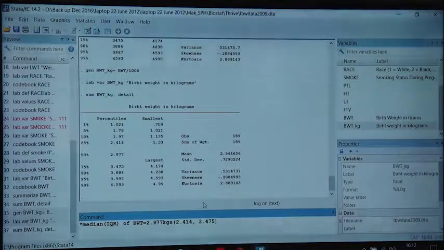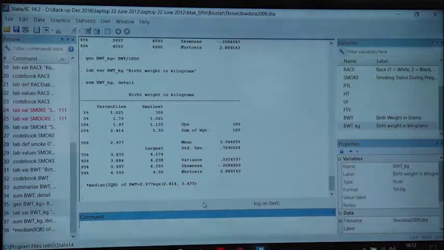Stata will take it as a note because we put a star at the beginning. Okay?